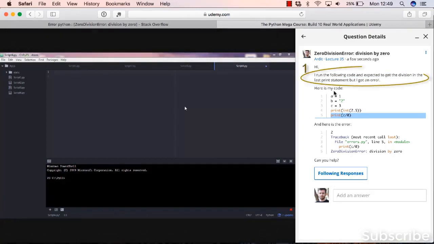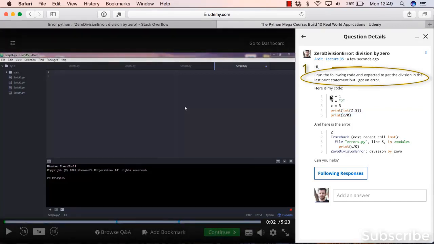So the first thing is you need to include the expected output. You need to explain what you were expecting, because otherwise the other person who wants to help you doesn't know the goal of your code or of your question, so they don't know how to help you reach that goal. So expected output is the first thing.